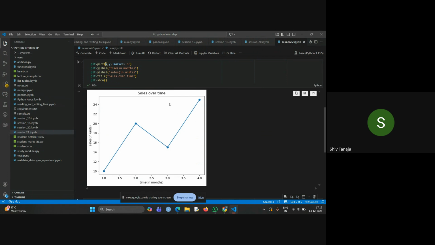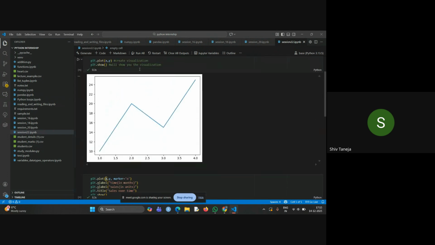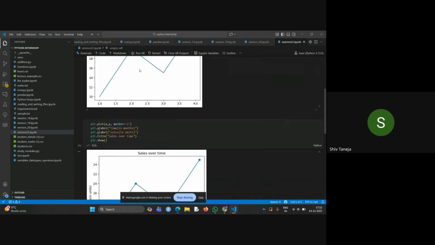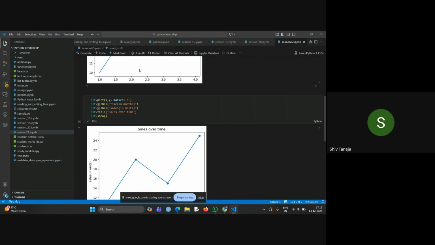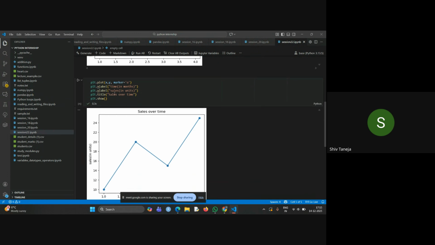Whenever it is just random small data it's fine, but whenever you work on real-life data or structured data, you have to keep in mind to give all these details like x-axis, y-axis, title, so as to better understand what the graph signifies.